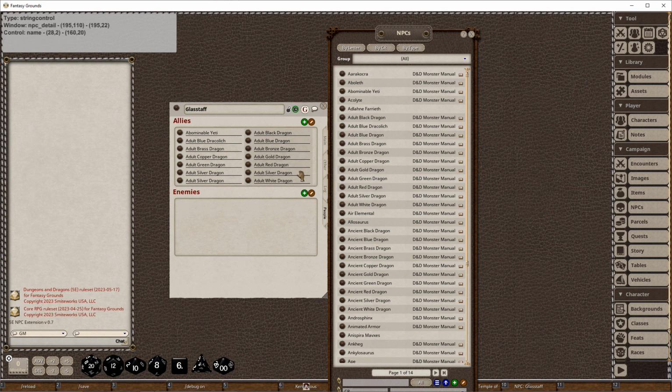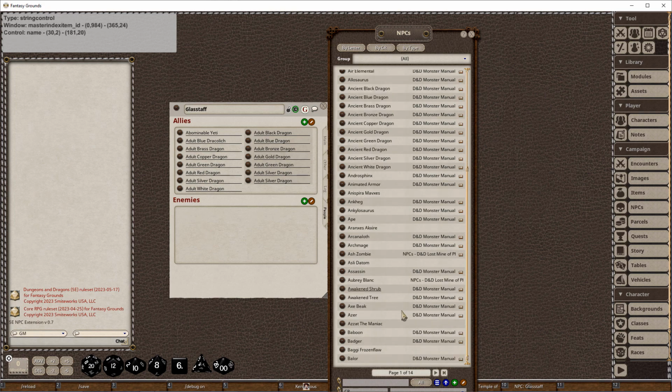We're starting to make the page longer now, and as we do, this stuff here all moves down, so that's perfect. Now this guy doesn't like baboons, doesn't like badgers, and nobody likes a Baylor. So there we go, got some enemies, and we can delete these from his enemy list.